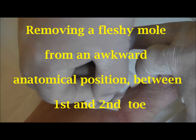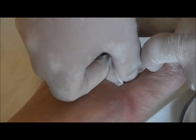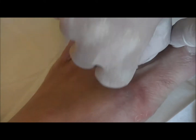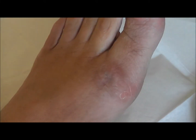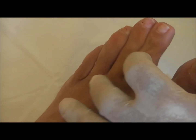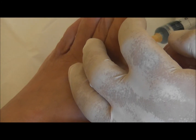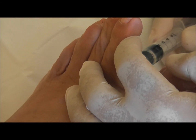What we have here is a fleshy mole. I'm just going to remove it. And the way we're going to do it is we're going to use some local anesthetic first, so that the lady will not feel anything. She will feel the needle here, but hopefully that will be about it.